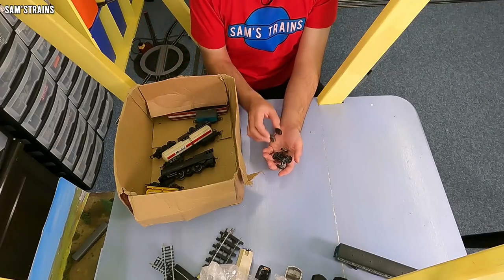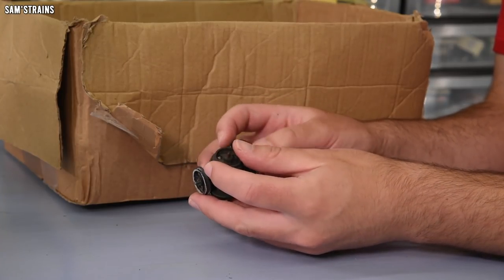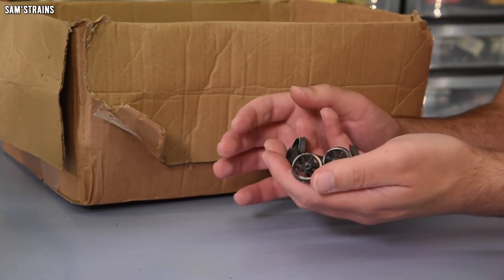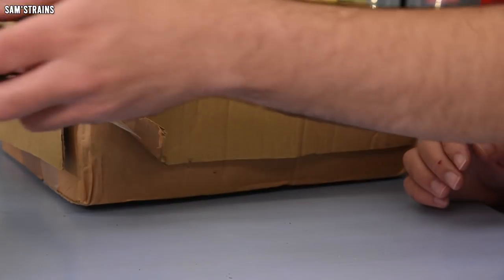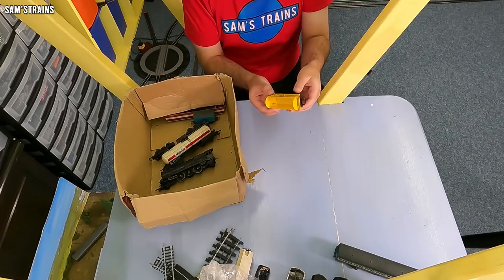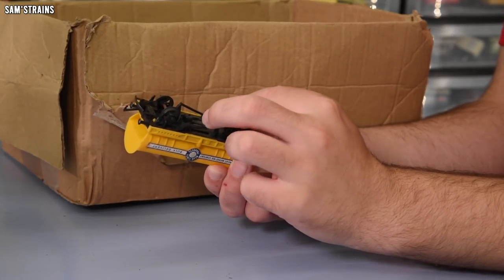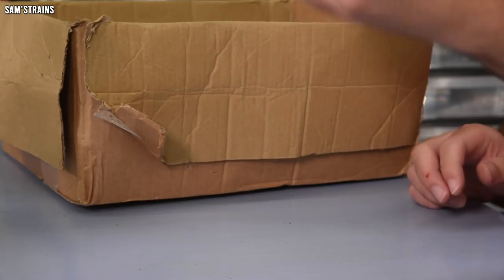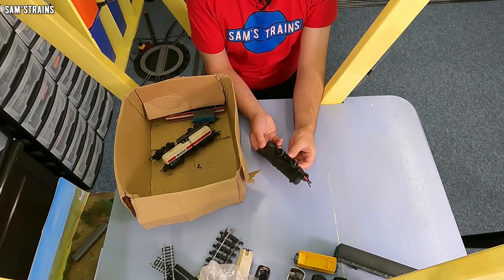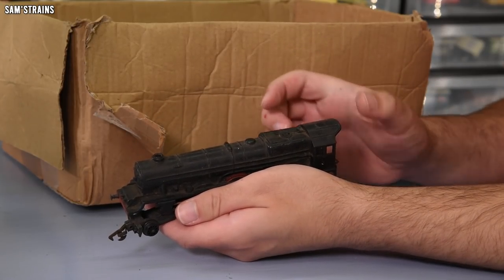Look at these — we've got some O-gauge axles. Some of them are metal too. Probably quite old, very very rusty, but I could clean these up. If I need O-gauge wheels or if I've got something with plastic wheels and I'd rather have metal ones, with a little bit of work I could totally do those up. And we've got this — that's one of the Triang cement wagons. Loose coupling, no top, but it's otherwise all there. I could maybe 3D print a new top for it — that would be fascinating. We've got a princess chassis — it's got a motor inside there, great for parts. Looks like I've already pinched the safety valves from the top.